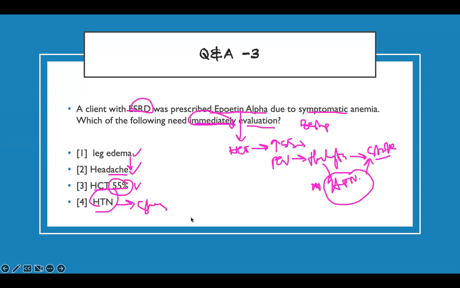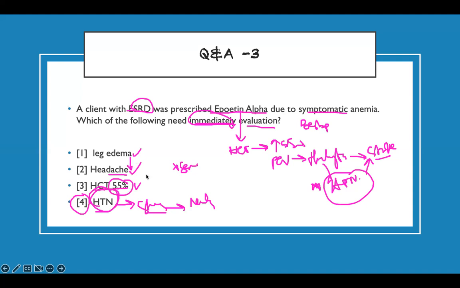So you lead to stroke, you become what? Neurogenic. And on the B-sharp, that is what? The R portion, that's a neurological problem. Therefore, I'm worried about this patient. That's why this is a priority. Even though these are all bad, like edema, headache, and stroke, the most important priority is hypertension leading to stroke. When they give you this kind of question where all of them are expected problems for the condition you're dealing with, look for the one that is serious, that is going to kill the patient.